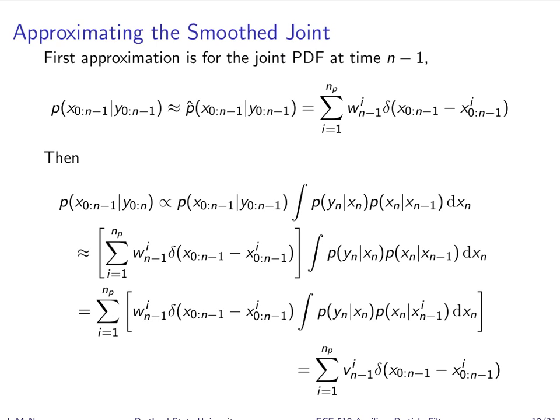So the approximation that we have of the posterior at time n-1 is, again, this weighted combination of impulses. And we know how to compute that because we've been computing that with particle filters. You all did that for homework 3, and you'll be doing that for homework 4 if you haven't been doing that already. And so if we substitute that into the expression that we now have for the smooth posterior, it's just this term right here.